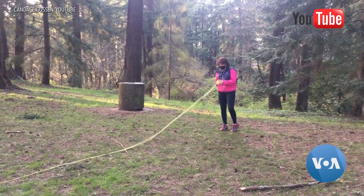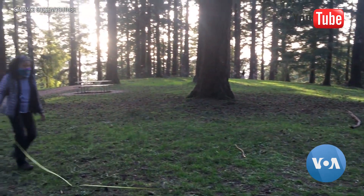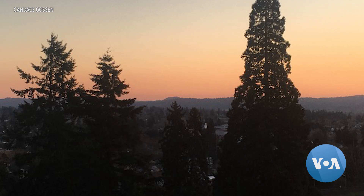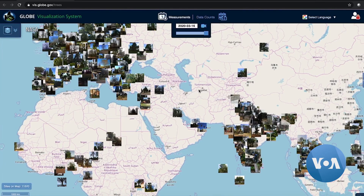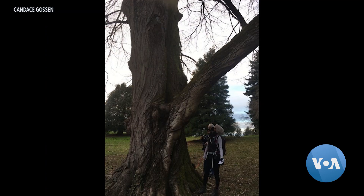Using the tree tool inspired nature lover Candice Gossin to organize group hikes in the old growth forests of Mount Tabor in Portland, Oregon, and get them involved. I bring along the app, I bring along the phone, I explain what we're doing. Not only do we talk about tree medicine, but we're also talking about how we collectively together are walking and sharing this information with the rest of the world. By taking the photos and sharing the information through this app, it becomes a database that anyone anywhere can see. More than 120 countries are participating in the program so far.